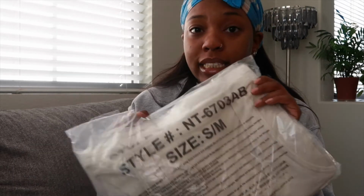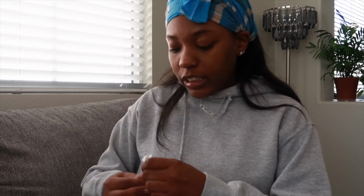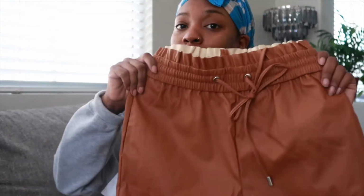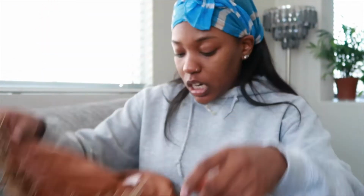And then I got this bodysuit in a cream off-white because I got these cute shorts. I'm gonna open these. I got these super cute shorts that I'm gonna pair them with. And I wanted to get these shorts to go with my other shirts too, because yes, you could wear t-shirts with jeans, but when you put on, ain't these cute? And I got them up to a size extra large. So my big booty girls can shop with me.